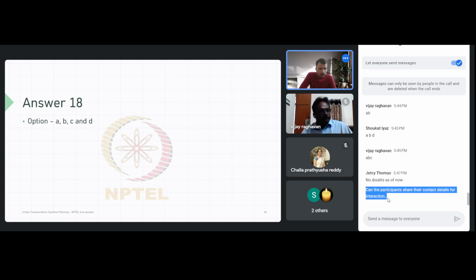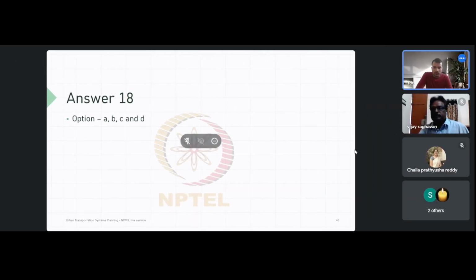I guess if it is fine with the participants, I am okay with it. Should not be an issue. I think more preferable will be, if someone wants to get in contact with each other, you can maybe drop the email ID and then you can get in touch rather than using the phone number directly.